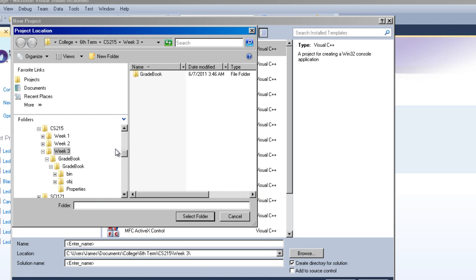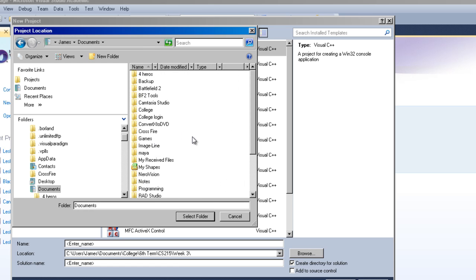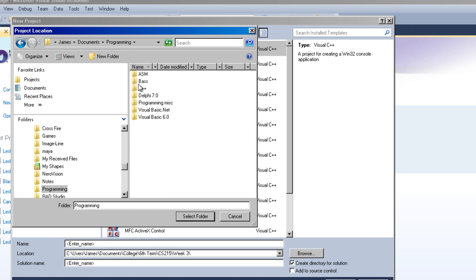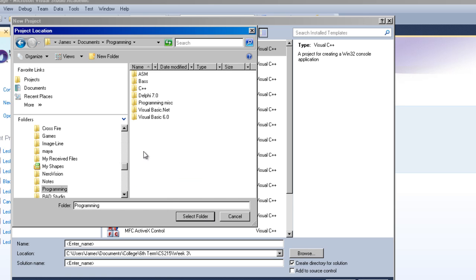Get it highlighted. Come down here. You want to browse for a directory. Let's find a spot where you want to start storing your projects. I'd recommend just creating an area in your documents folder somewhere. I kind of did that here. I just did programming and did different languages for whatever I did. This keeps it organized. But just for this example, I guess let's create it right here.